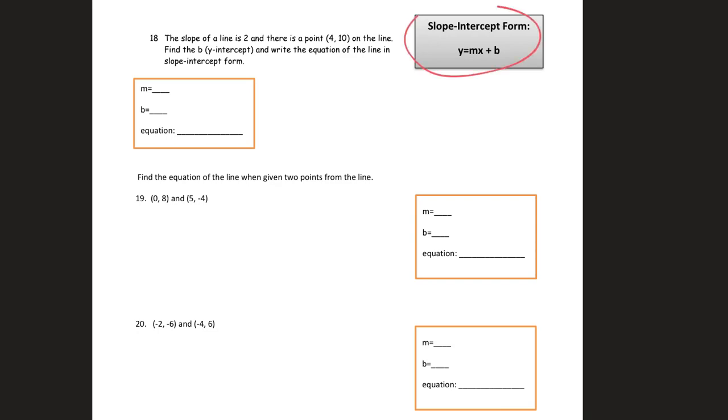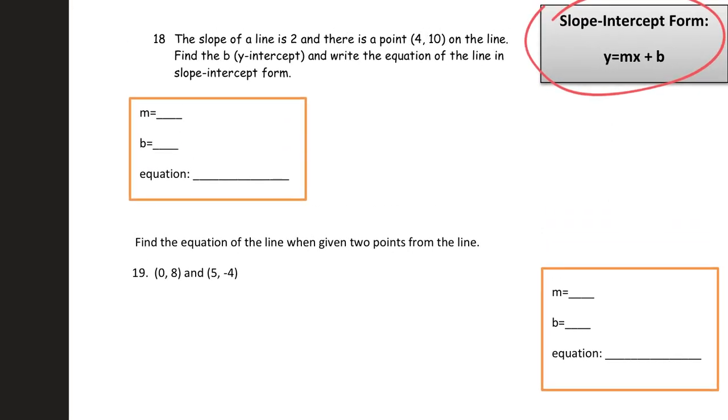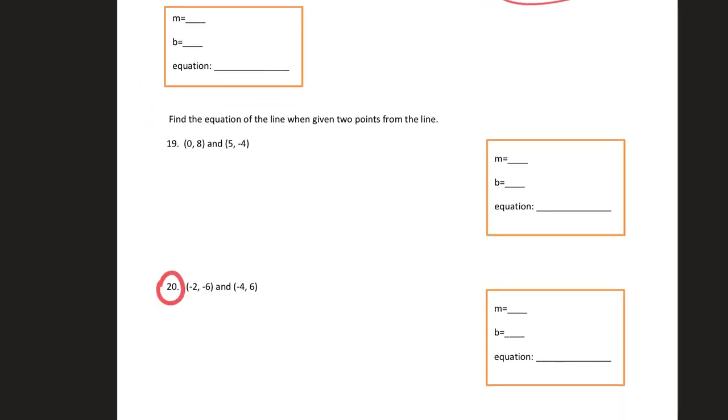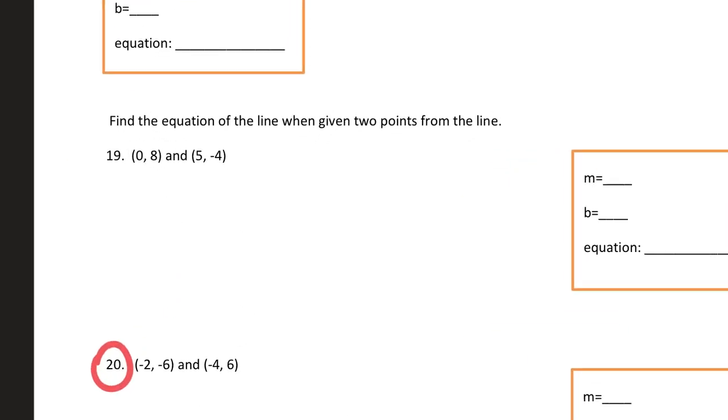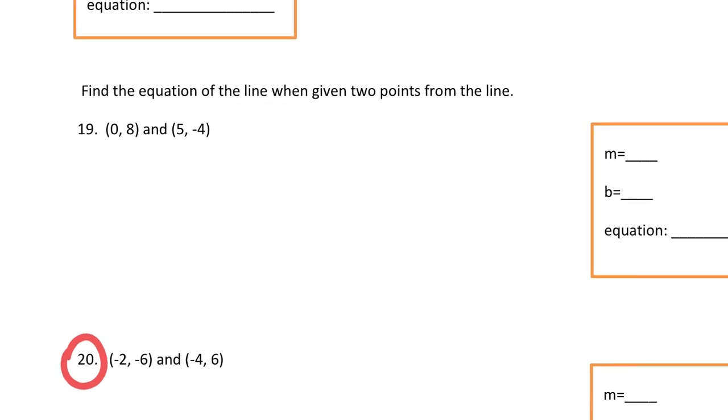Okay, we're still dealing with slope-intercept form, and what we want to do is look at number 19. On this page, you'll do 18 and 20 on your own. Well, maybe, hold on, let me see how we're going with this. Number 19 says, find the equation. Does that say find the slope? No, it says find the equation, so we want to know what the equation in this form is for a line that we cannot see. There's no line on this page. Pretty much what it's saying is, you have a line that passes through this point and this point. What is the equation of that line?